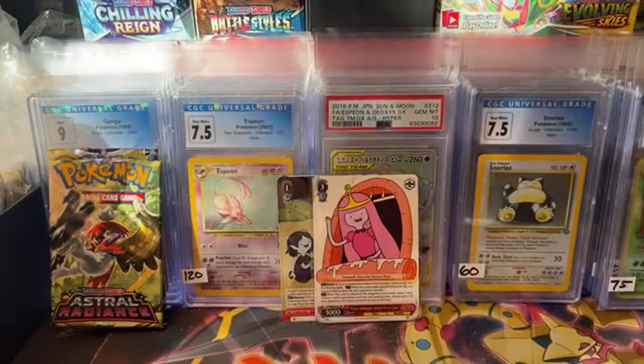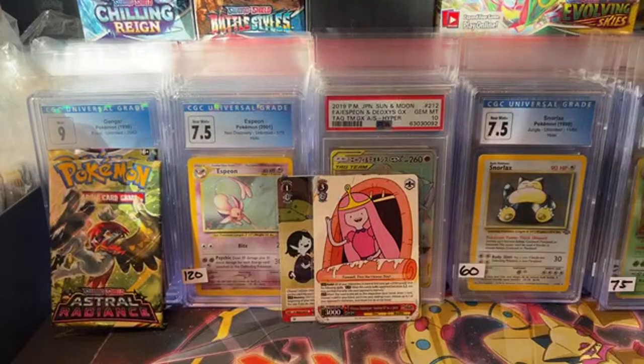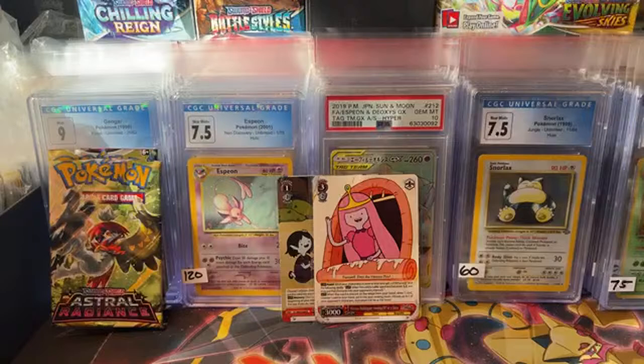Is there a page to see all your slabs? Great question. In our Discord server, there is a channel called the Pricey Slab channel where you can see all my most expensive slabs for sale right now. Go check that out. Now, all the cheap slabs are on the table and they get rotated, and 1 week from now, these will all be sold. Nothing on this table lasts more than a week. That's extremely accurate. It's all gone in 1 week.